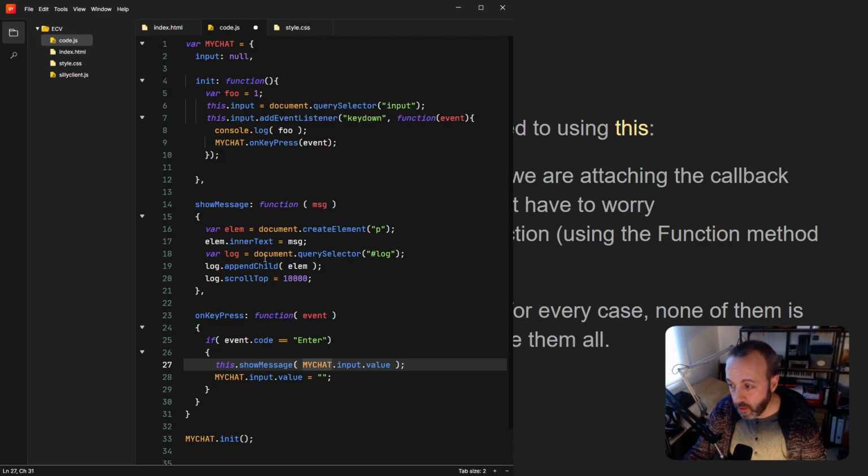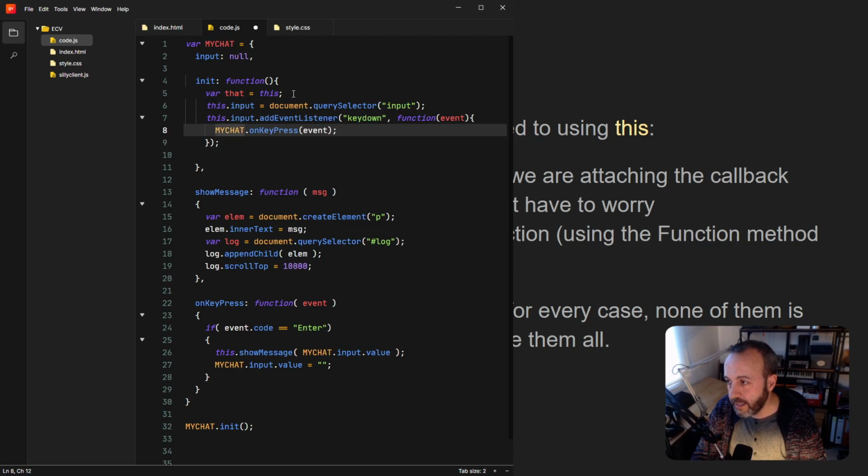So if I want to clean up this code that we had the other day, the best solution would be to do something like this. For instance, put that equal this, in a simple way, and say that here on chat. That would be one solution.